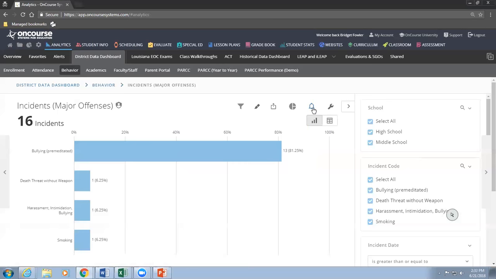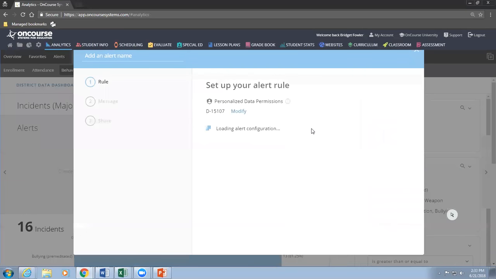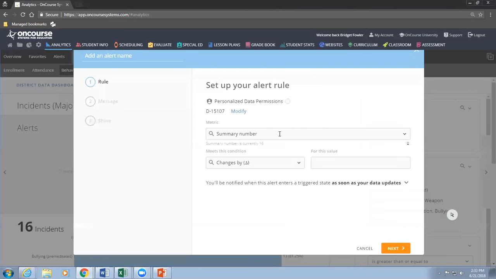All right. You can also set notification alerts. Usually we recommend attendance, for example, like your ADA, if you want to be notified if it goes below a specific percentage. But you could also set up alerts to show you if things have changed, by who, and for whatever value you want. Then when you log into analytics, a little bell will pop up and let you know, hey, this card you put an alert in for, and you can view it that way.